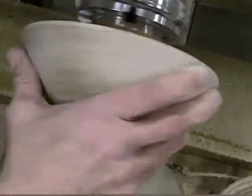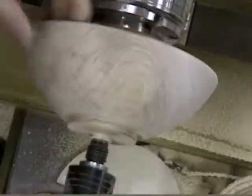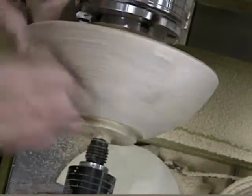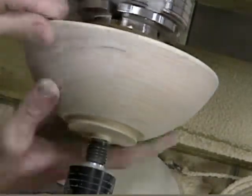What we're going to end up with on this bowl is that the half I had sanded previously will fall in line the way it should. And then I'm hoping, in all honesty, that the half that I didn't do the 80 grit on will actually still have tool marks in it when I'm done.